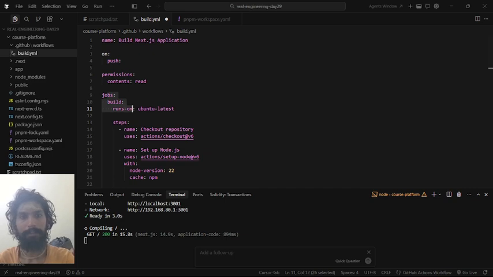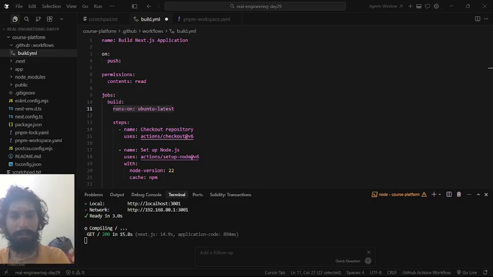A runner. So a runner is the machine on which the workflow executes. GitHub temporarily provides an Ubuntu machine for this job. The runner will download the code, install Node.js, install dependencies, and build the application. After the workflow finishes, that temporary environment is removed. This is useful because we are testing the project in a fresh environment rather than relying on files already present on our computer.